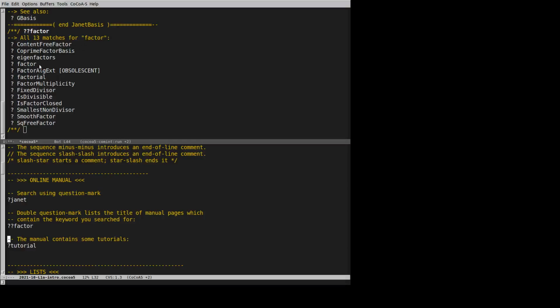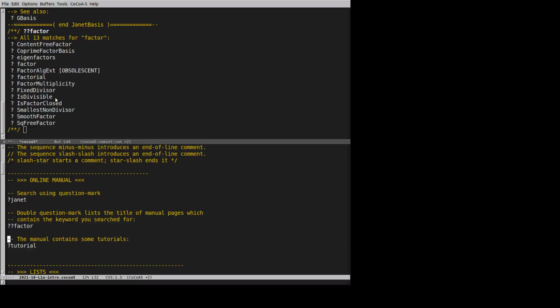There is the factor command by itself, but there are also plenty of others. Some of them, so for example, fixed divisor, the name does not involve the substring factor at all. But if we look up at the entry, we would then see it's probably a keyword.